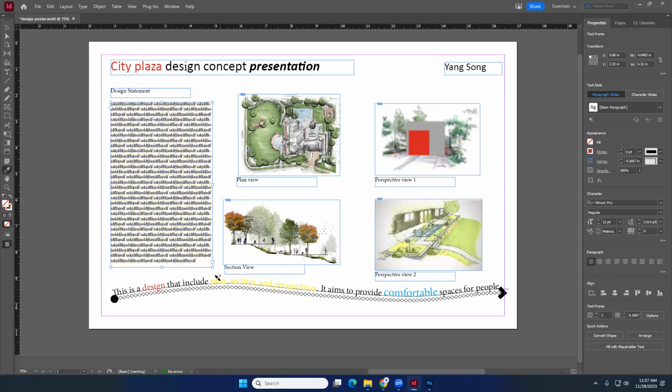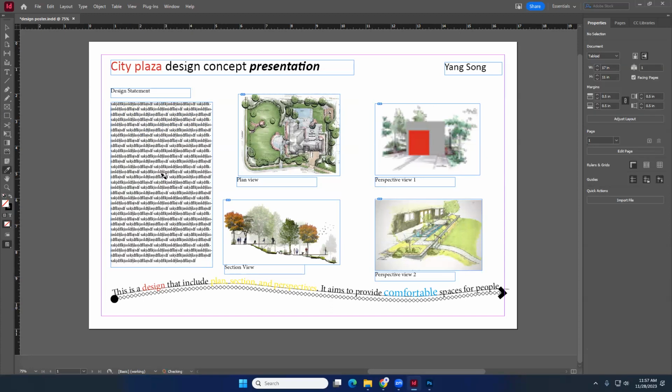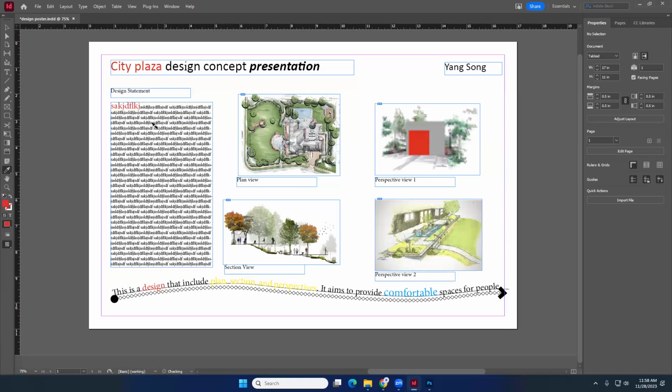Shoot. Yeah, that's what I'm trying to do actually. So you use the eyedropper tool. If you click and you can select the text, they will change to the exact same format as the others. Okay, so that's another thing I think is useful when you're moving forward. Some of you want to make sure all the fonts and formats are consistent. So this eyedropper tool is another very, very important tool.